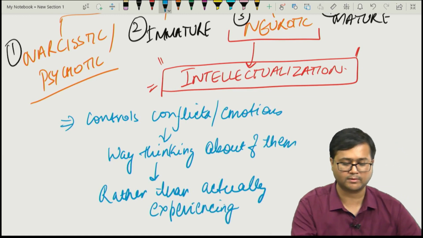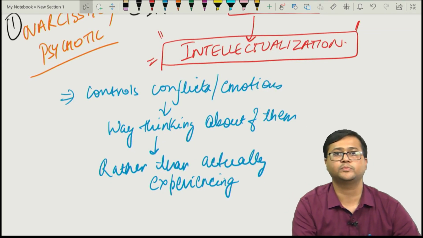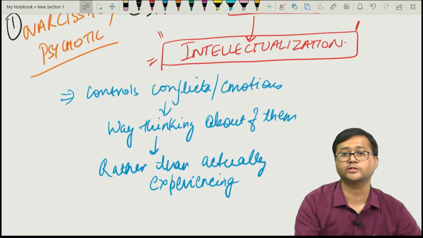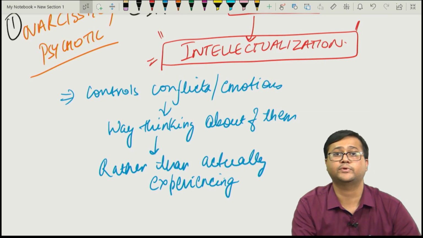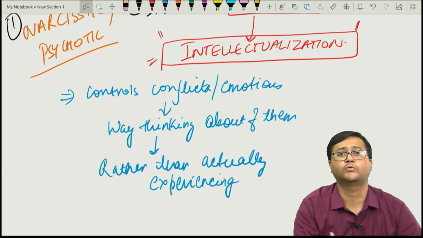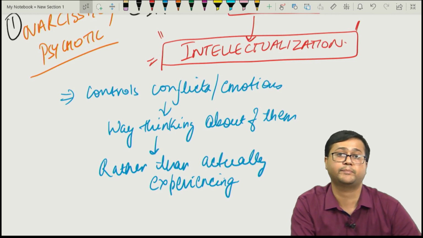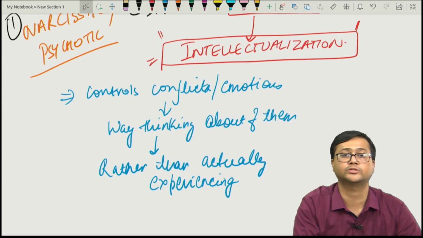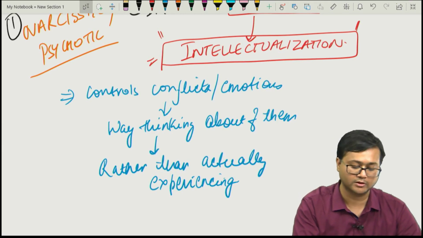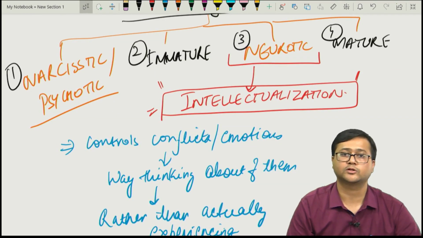So here, for example, if a person uses intellectualization as a defense mechanism and is diagnosed with a severe illness, rather than showing emotions like I am worried or I am distressed knowing that I have a tumor, they would ask more about the disease process: what is the etiology, what are the causing factors, what is the prognosis, what is the epidemiology. So they will ask these intellectualizing questions rather than showing what they actually are experiencing. So this is one of the neurotic defense mechanisms which is used by the woman in this question.